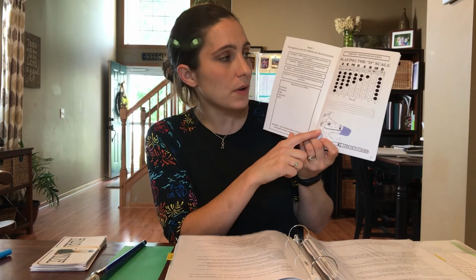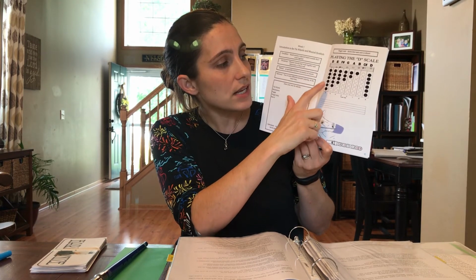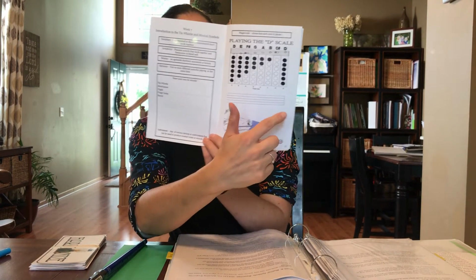Then we're going to talk about some techniques. It'll tell you in here what to do. Think about when you're doing your puffs that it sounds like tut, tut, tut, tut, tut. Your tongue is making the small puffs of air, and you're blowing in. Also today we're supposed to get through the note names and the finger codes. There's a lot to cover on the first day, so just introduce it and show them this on page 2: if all the holes are covered, you have D, and if just 5 are covered, you have E, F sharp, and so on and so forth on here.